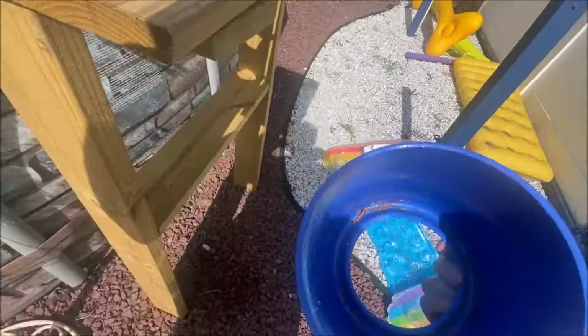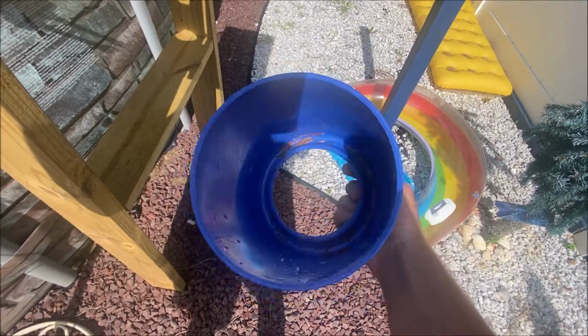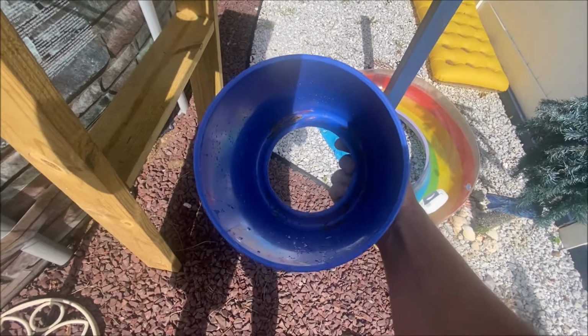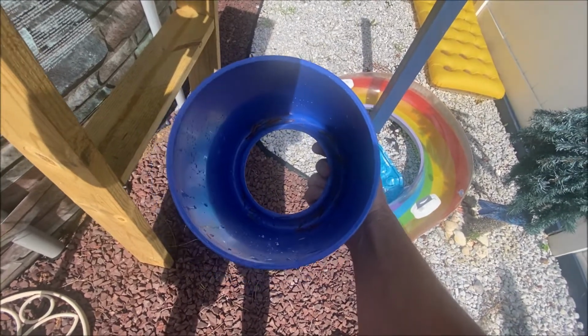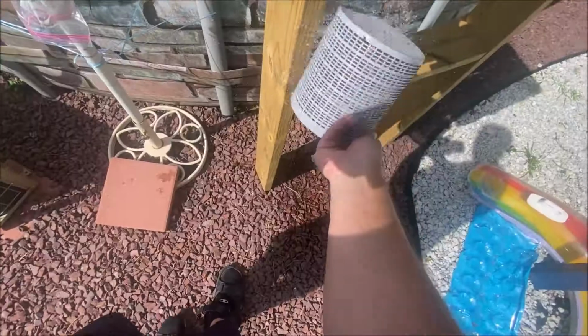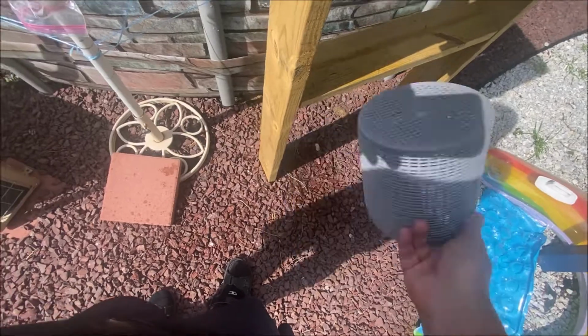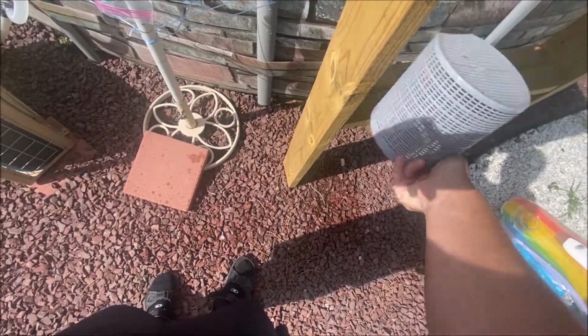One other thing I just noticed: I need to make sure I also clean the bottom under here. I just lifted that out, and there's a bunch of pine needles stuck on the bottom side of that, so I'll need to clean that as well. It looks like it's working as intended. Hopefully this will help keep my pool cleaner than without the skimmer.